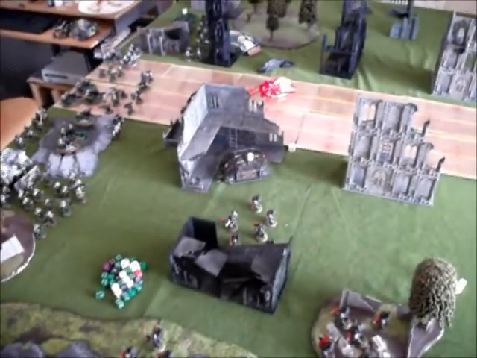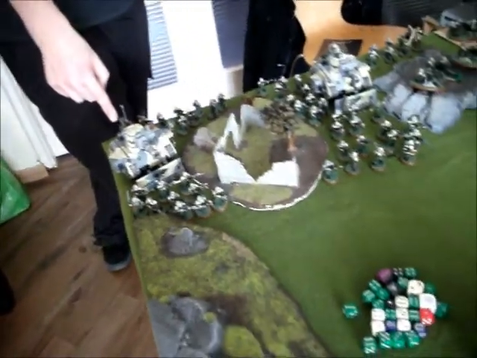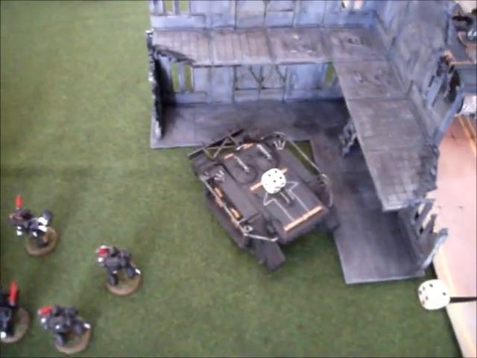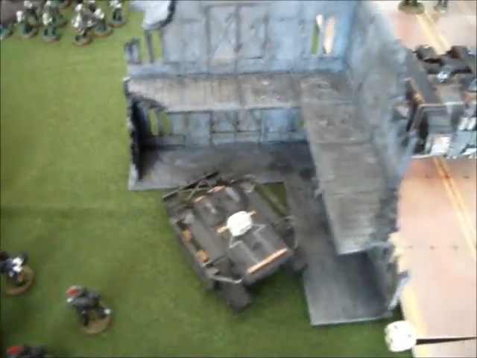Hey guys, end of Word Bearers' turn 1. I'll just take you through it quickly. These guys here moved up from here and ran to get to there. These guys shot their missile launcher at that tank but missed. This squad moved from here and ran. The Rhino moved up with the squad inside and popped smoke to hopefully weather some shooting next turn.